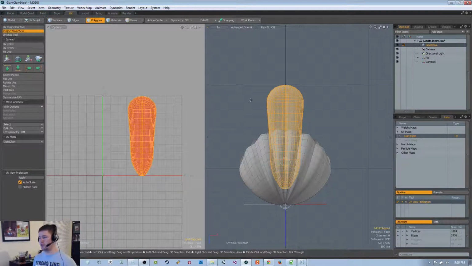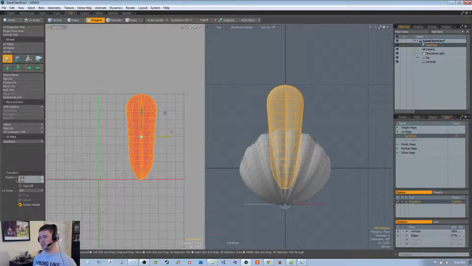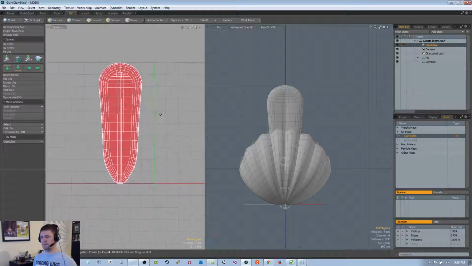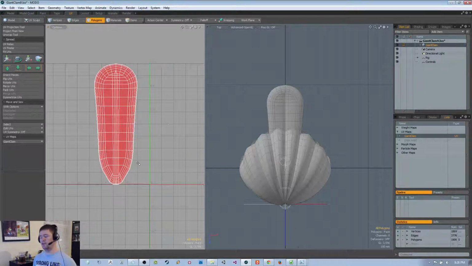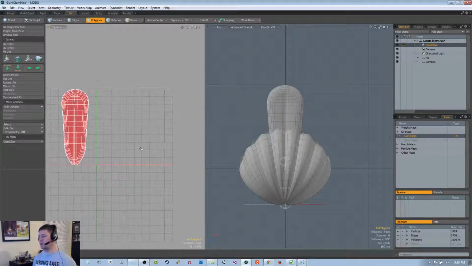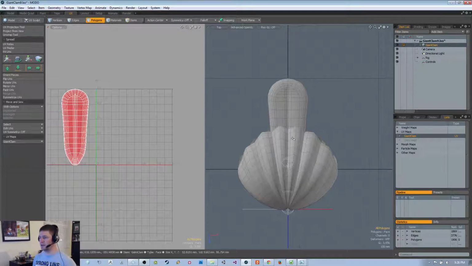But I'll do a project from view and just toss that in and move that over. I'm not worried about it overlapping. I keep trying to change the perspective view and the 2D view. I'm not worried about it overlapping because it's just going to transfer this same color to everything else, and I actually am counting on it overlapping and stacking like that. That's what I want to happen.